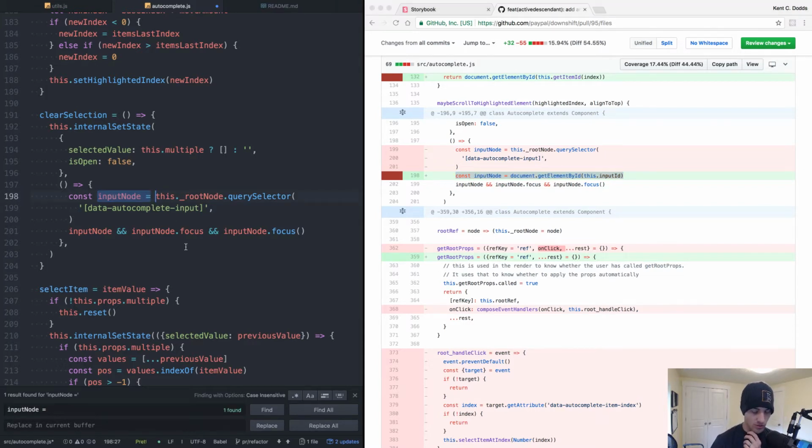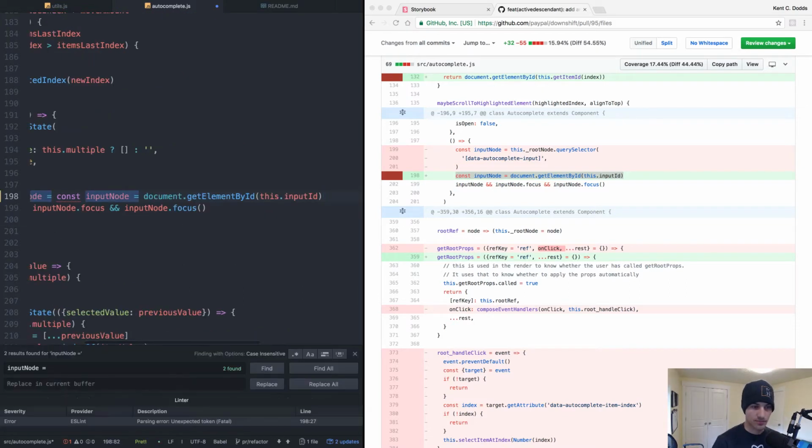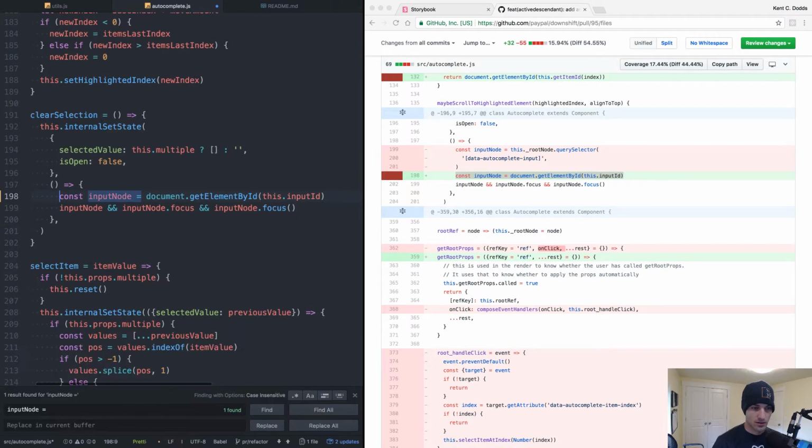So it's possible that people don't want to have the ID on the input, I guess. We'll just assume that there's always an ID on the input, because we're passing it. That's going to be part of the requirements of the API. I should probably have like a list of, here are some things that you must do, or you must allow for this to work.